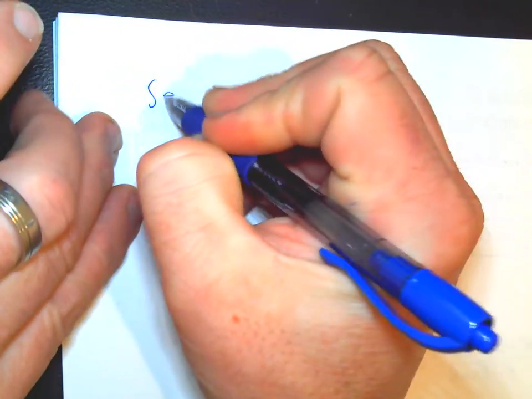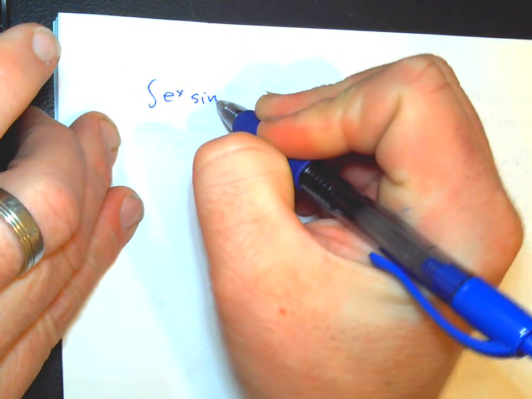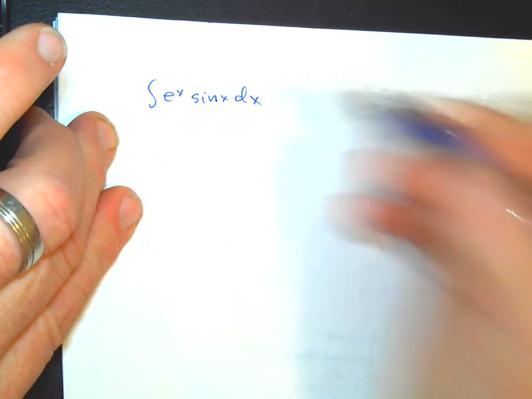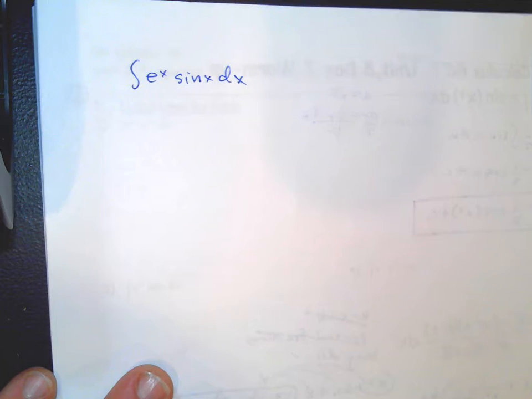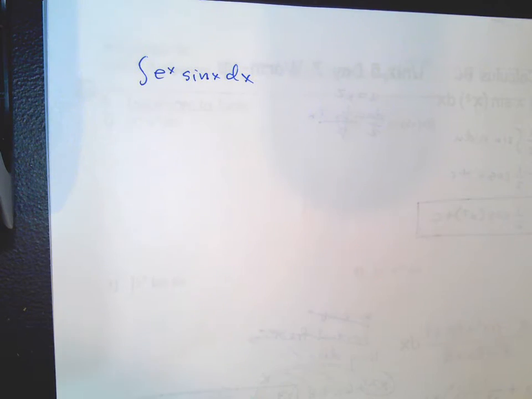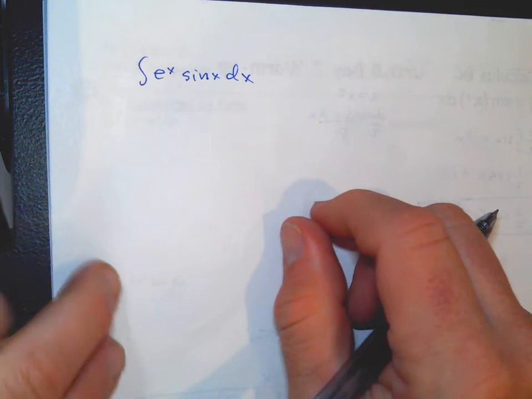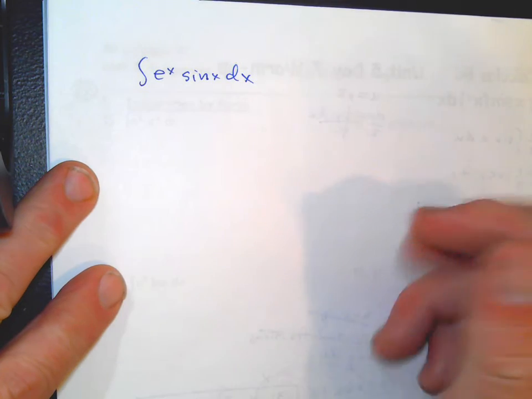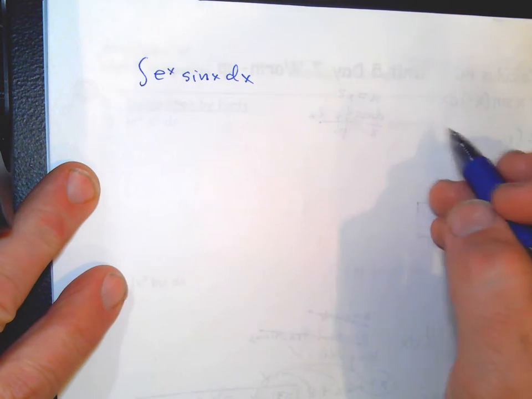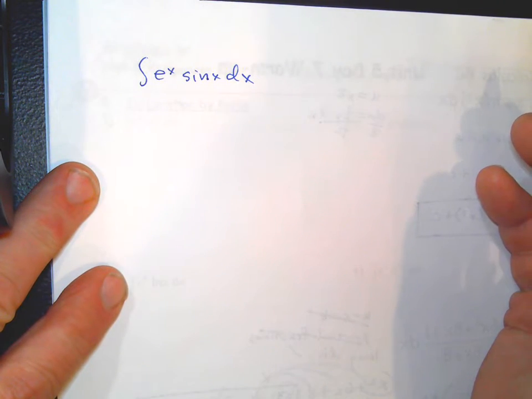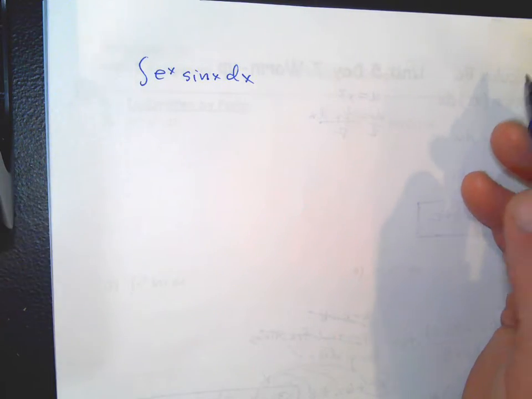I want to do a problem like this: e to the x sine x dx. I guarantee you're going to get something like this in your next test. You're going to need to practice these. These are a little tough. Now, we can't integrate this the way it is with any other strategies. We have to use integration by parts.